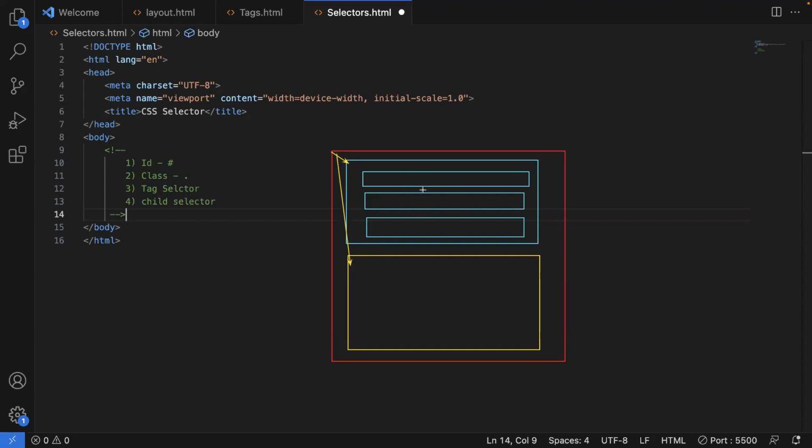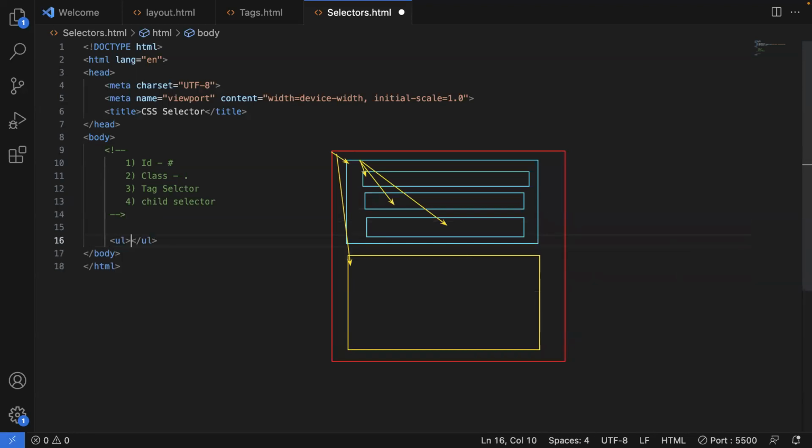What about these? These are not direct children of the parent, these are the sub-children, right? For which element are these direct children? Blue. For the blue one, it is a direct child, right? So what this child selector will do is help us to select the element directly by using the parent-child relation.